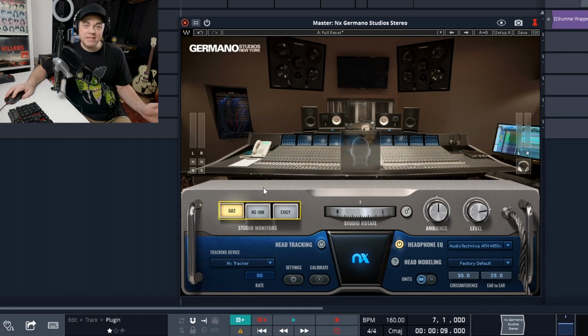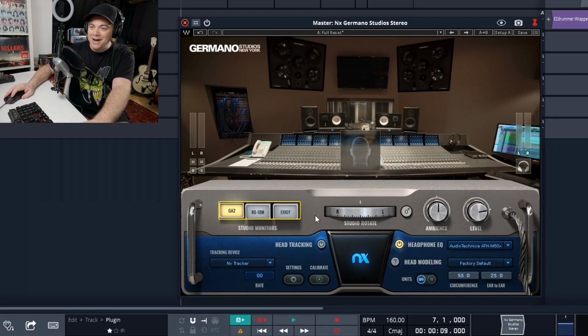So let's have a listen to the difference between the three sets of speakers. And this mix is something that I'm just working on. It's not complete or anything like that, so don't mind that. So we'll start with these GA2s.